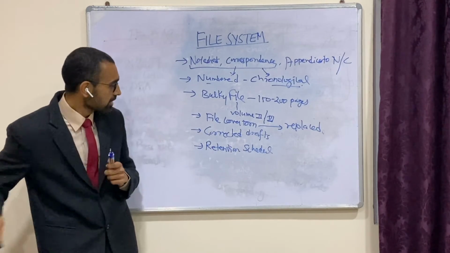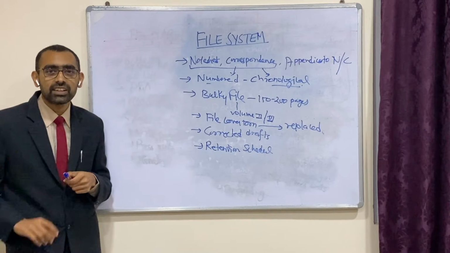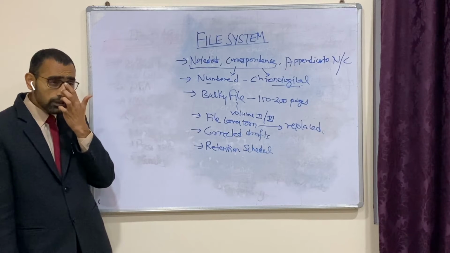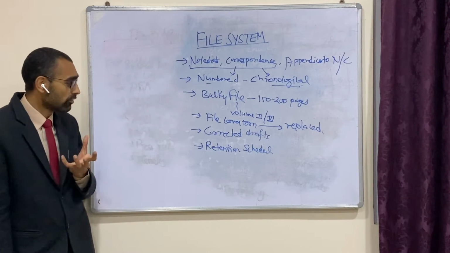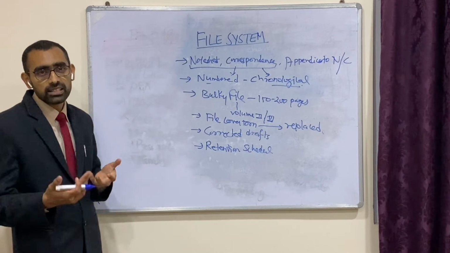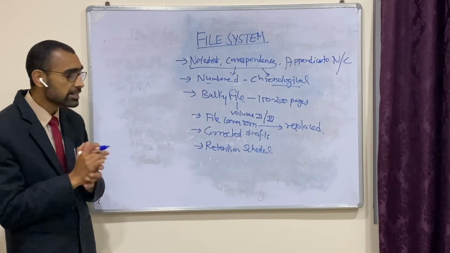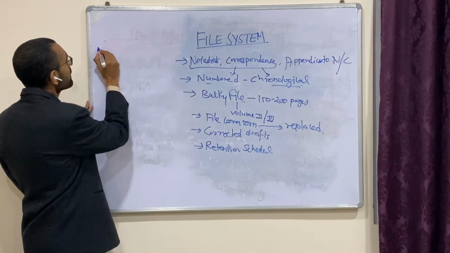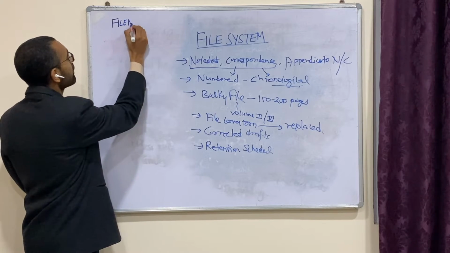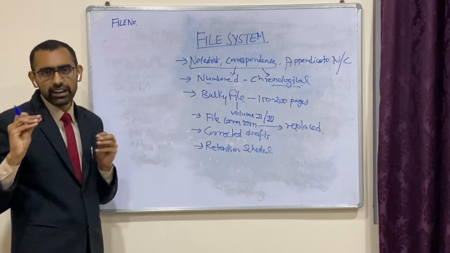Now the next discussion is how do we name a file. This is also very, very important: to maintain a standard format of naming a file in an office. So I will give you a standard format. Suppose I am talking about my office, the Deputy Commissioner's office, East Taro Hills. Generally a file number will look like this: it will start with file number, and then we have to decide some kind of coding pattern.